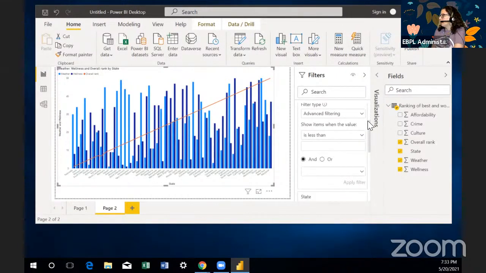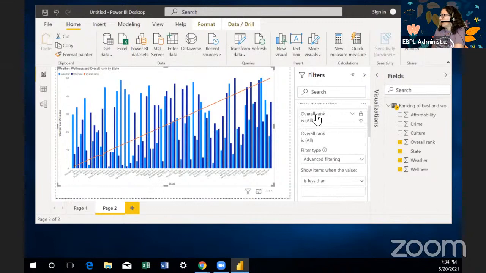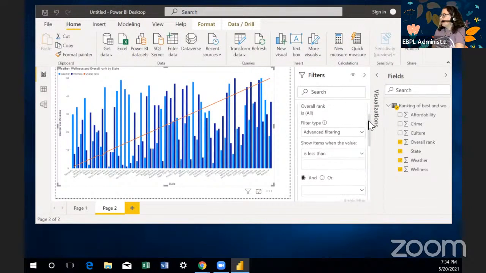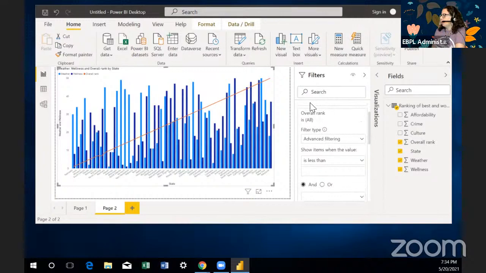And right here, you scroll down, you have overall rank all, which means all the states are showing, all the data points are showing. And then we have the next box, it says overall rank is all, filter type. So that's what we're going to do, a top 10, and it is a top N. So remember, that's how you add the top N filter very quickly.